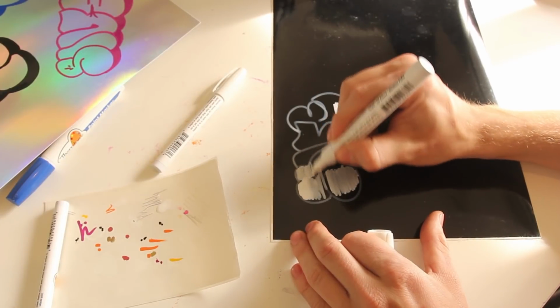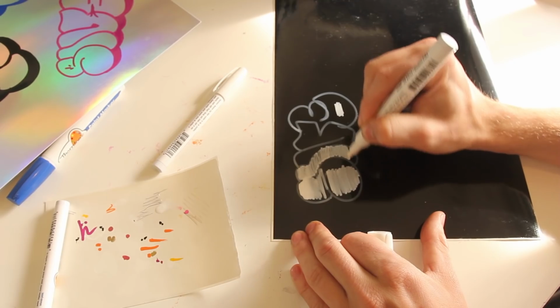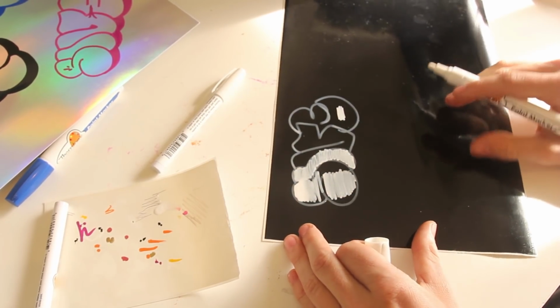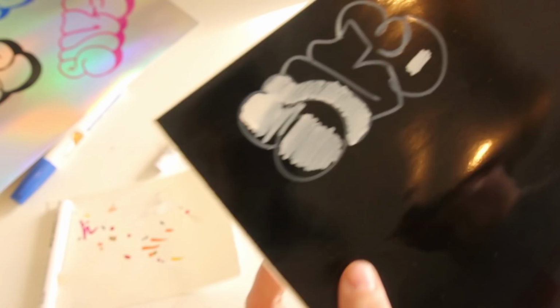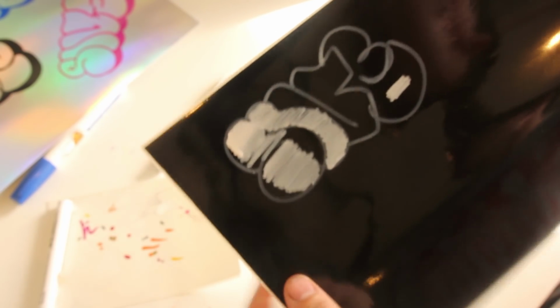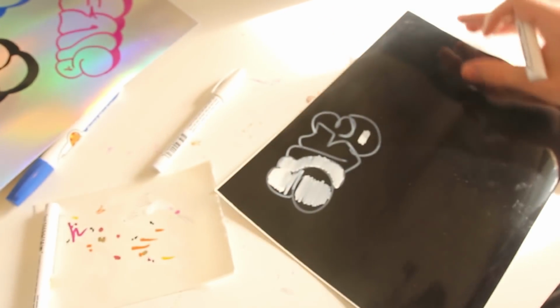So as I write, you're not getting that totally consistent white. If I slow down a little bit, it's pretty much a light gray now. There's enough black showing through that the opacity isn't totally there. So let's give it a once over and maybe do a second pass, and I'll see if that's good enough to call an A+ job.